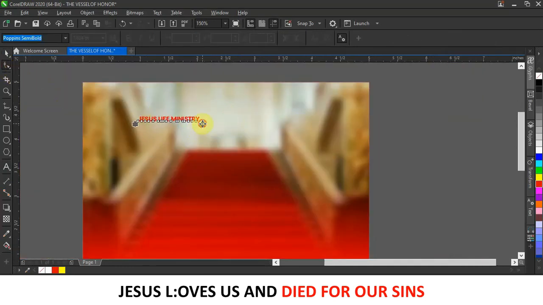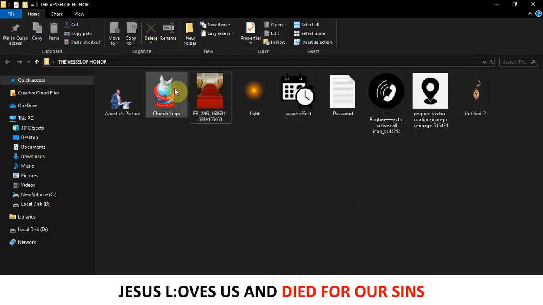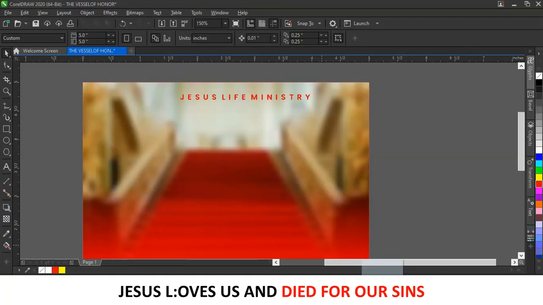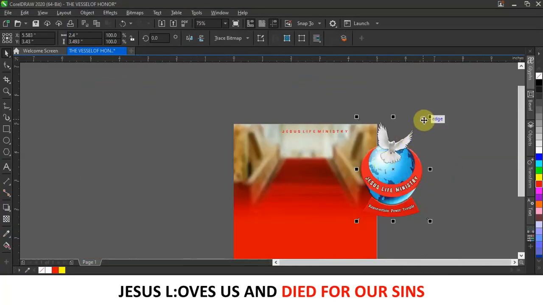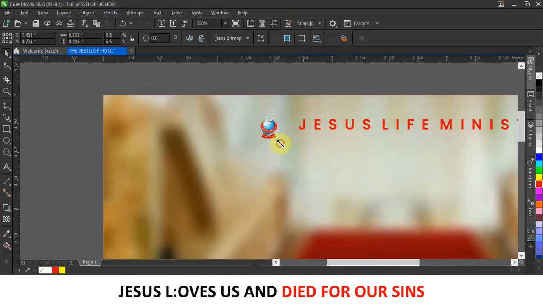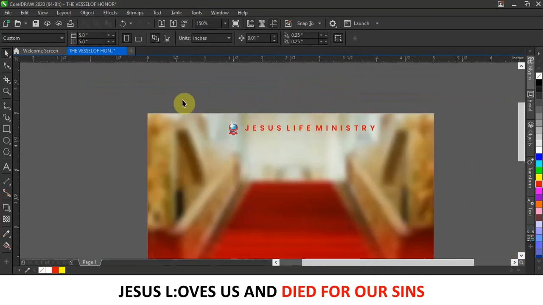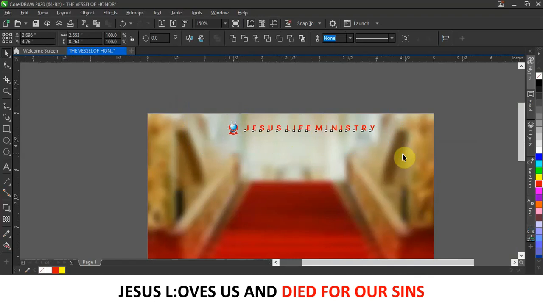So come and select your shape tool, and then you click this side and just space it like this a bit. And then maybe I'm going to open it up some more like this, and then I'll just place it here like this. And then I'm going back to my resources, and then I'm going to get the church logo from here to Coreldraw. Alright, so I'm just going to resize the church logo to a very small size, bring it here. Okay, so I think this is okay. Alright, so I'm just going to select this like this, and then bring it to this side a bit like this, and I think this is fine.